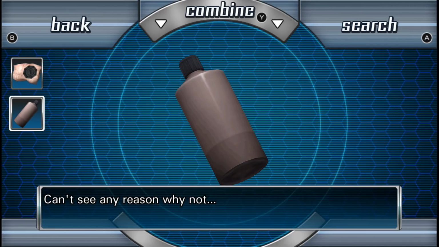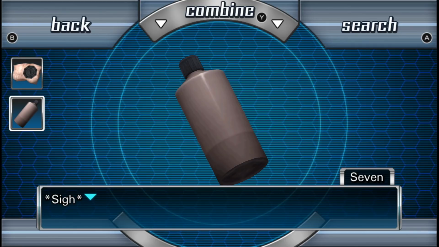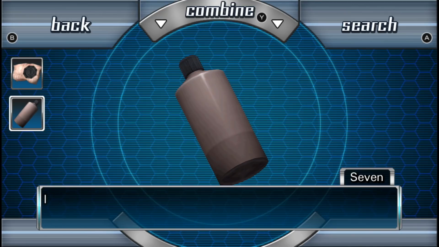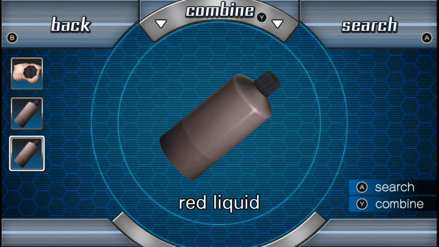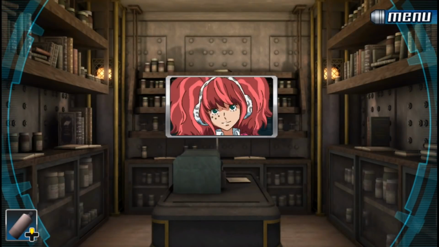What's that? It's bright blue. Do you think it's alien blood? 100%. Then what do you think it is, 7? I don't know. Some sort of special bath soap? Ugh, what a boring guess. You two need to not be in the same room. All right, we've got red liquid and blue liquid.